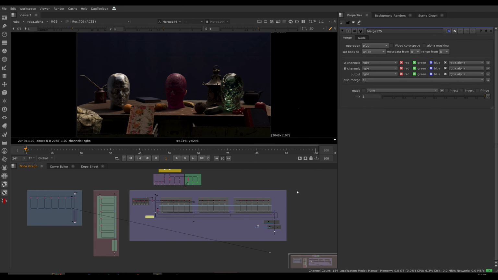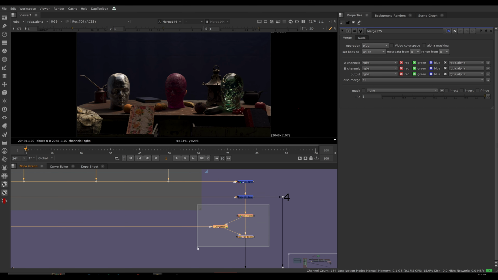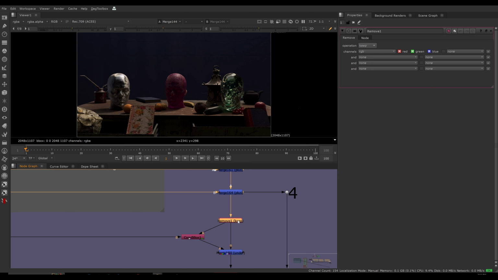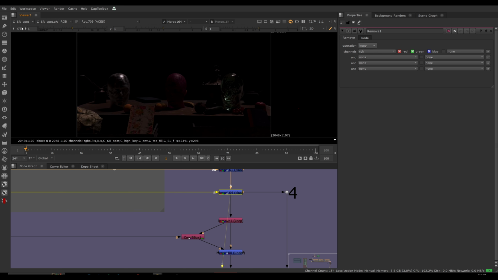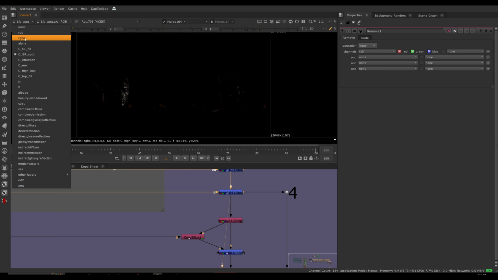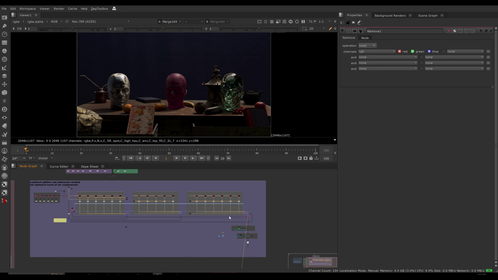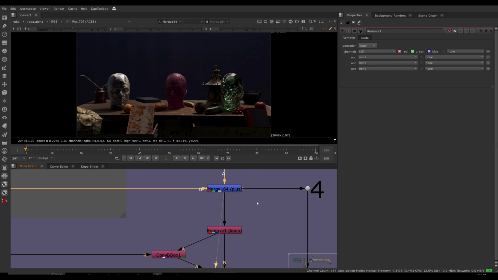The next thing I would like to address is this section here. We can, first of all, see that we have a remove node set to keep RGB here. What that means is that until this point in the setup, we have kept all the layers in all the data streams above. We can verify that by simply looking here and seeing all kinds of passes, all kinds of AOVs still available to me. So up here, we have kept all the data, and then we get rid of them here.